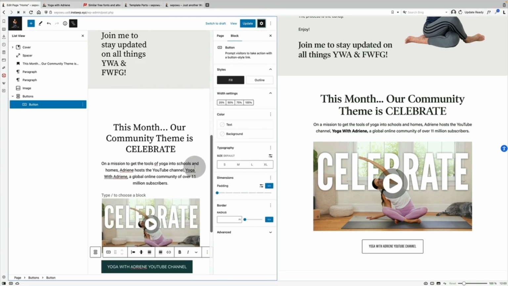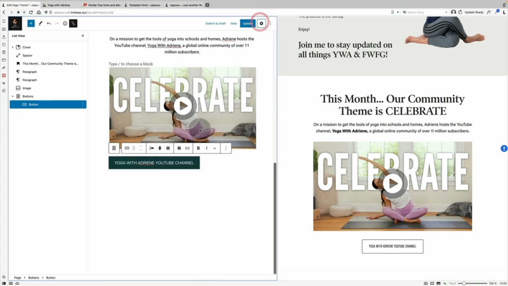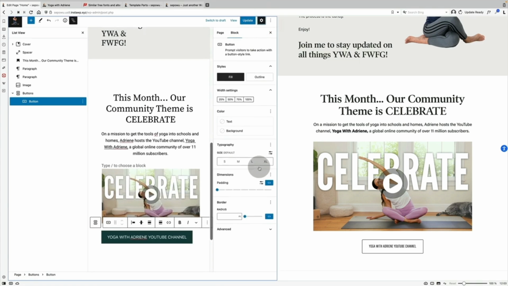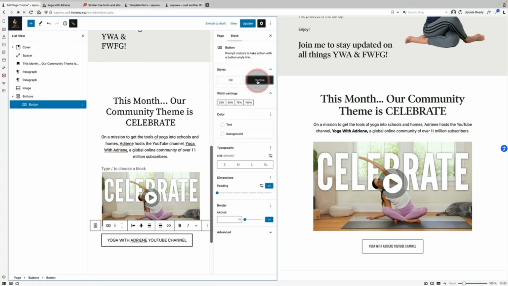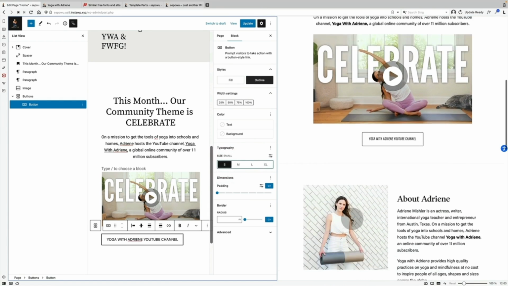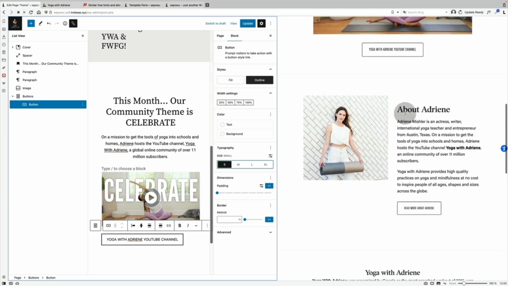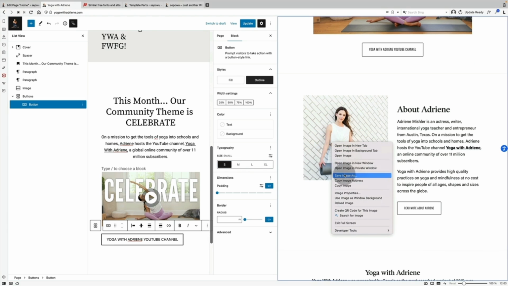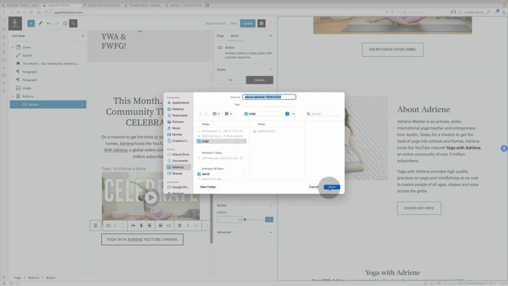Click on the block settings icon up here, and that lets us style that button itself. First thing we need to do is set that as the outline style, and we probably want to change the size to small, and that's close enough for me. Then this is pretty straightforward. It looks like we've just got 2 columns. So let's save that image again to our little folder in there.